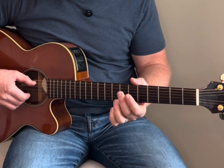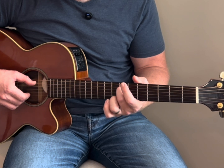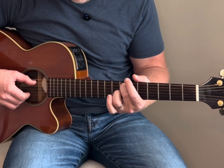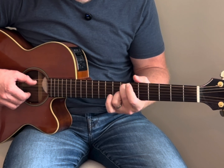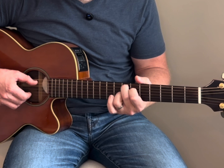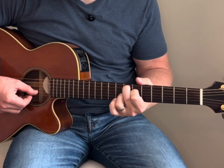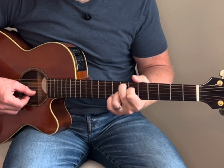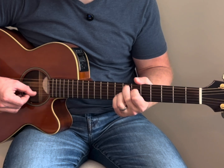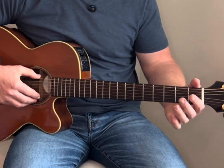Take your middle finger and your ring finger and place your middle finger on the 7th fret, 5th string. Place your ring finger on the 7th fret, 3rd string, and place your index finger on the 6th fret, 4th string, and play those with your thumb. And then end it here with your pinky on the 2nd string, 8th fret. So when you put it all together, it's like this.